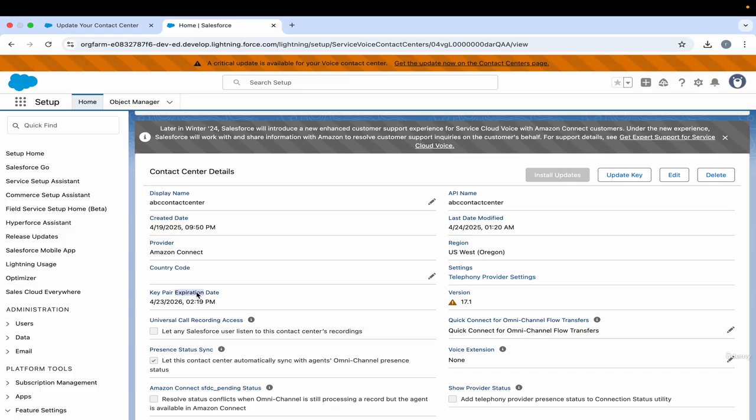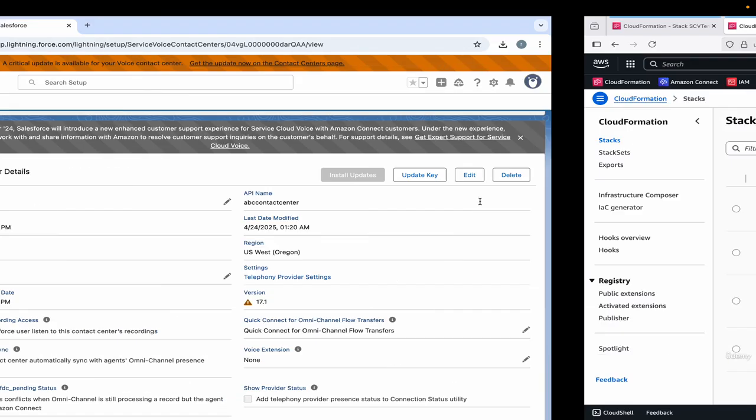That's a general security practice: always maintain your key within an active status. But since most customers used to have issues, Salesforce recently had an upgrade where whenever you update your contact center, it also updates your key pair. So your Salesforce AWS private and public key gets automatically updated. When the installation is complete, you'll see the key pair expiration date upgraded to the next year, in the same month and same date, which means it'll be for a year.